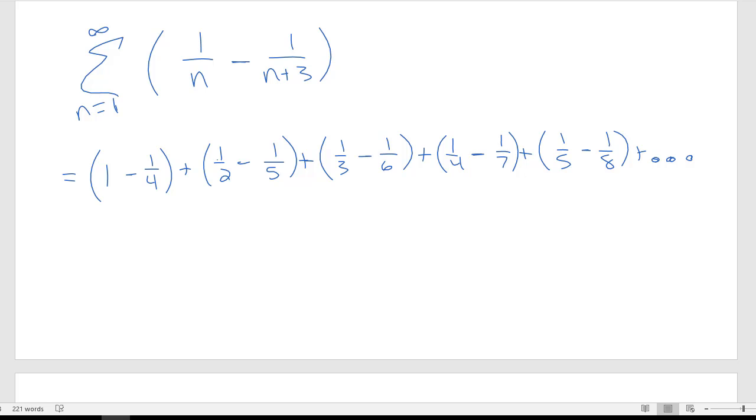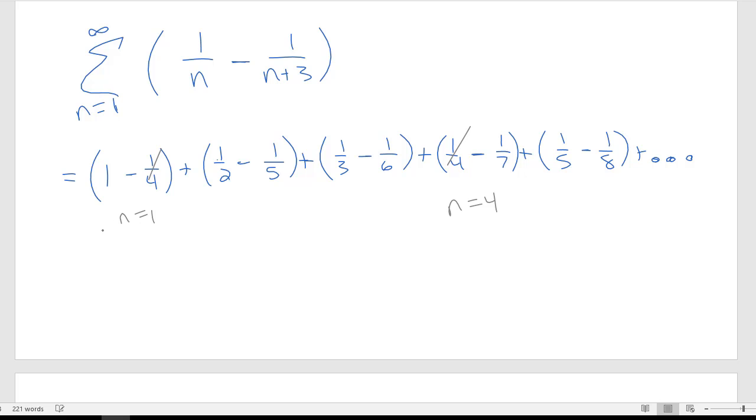So let me stop, see if I can see the pattern, and then if not, I will come back and finish the pattern. So let's see, here's my pattern, right? So what's happening? It looks like the negative 1/4 in my n equals 1 term is going to skip 1, 2, 3. So let's say here's 1, 2, 3, 4. So in the n equals 4 term, those cancel. So it's like I'm skipping 3 terms later.